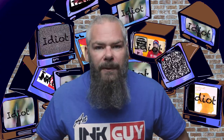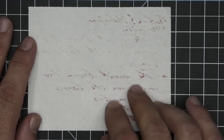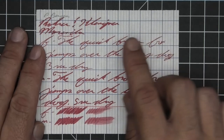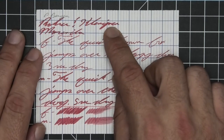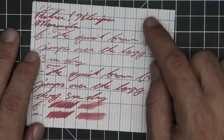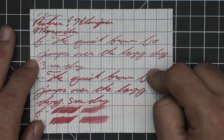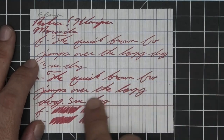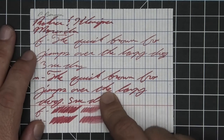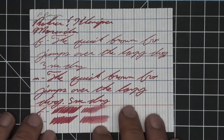The next writing sample is done on P Berger paper. We have a lot of bleed spots occurring — none of the bleed is touching the next page but it does make the back of the page completely unusable. The 1.1 has minor feathering — really minor, it wouldn't stop somebody from using it. No spread, no halo, sheen, or shade. The extra fine has no feathering, no spread, halo, sheen, or shade — 3 seconds to dry, very good for a student. Medium is darker than the extra fine, not as dark as the stub, with some minor feathering on the K in 'quick,' the H in 'the,' the Q in 'quick,' the R in 'over,' and the word 'lazy' — but all very tiny. No spread, halo, sheen, or shade — 5 seconds to dry, really very good performance. Scrubbies show no color variation, and in the smear test you could recover if you smeared while you were writing.